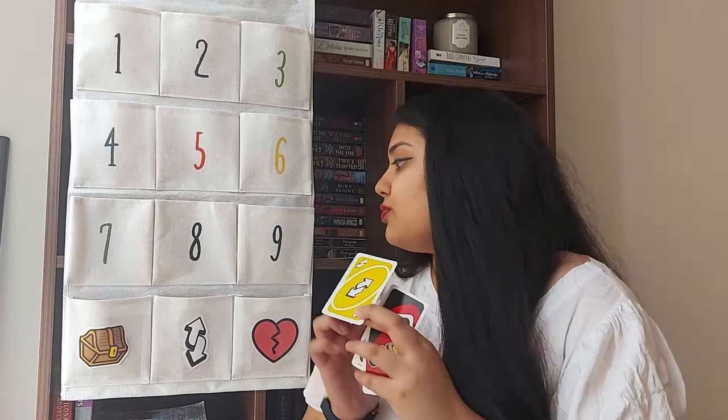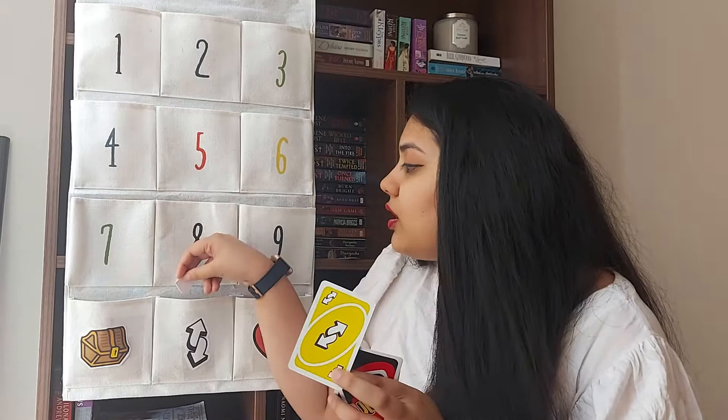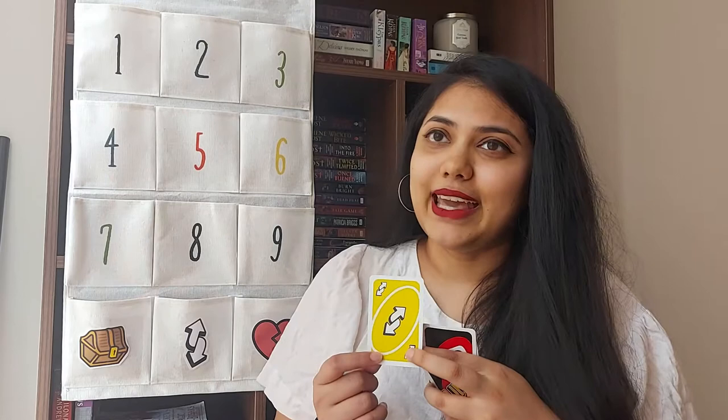And this one is the reverse card. So the reverse card is here. If I get this card, I have to go in here and pick out a prompt. Basically, this reverse card pocket has all of the abandoned books or series or authors that I have. So I'm kind of going back to all the books that I didn't read, or the pile of unread books on my Kindle, or all of the audiobooks that I started and didn't finish, all of the series that I started and didn't finish. So yeah, there are a lot of them out there.